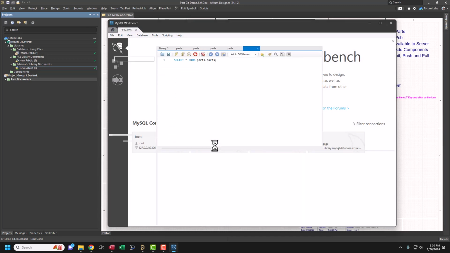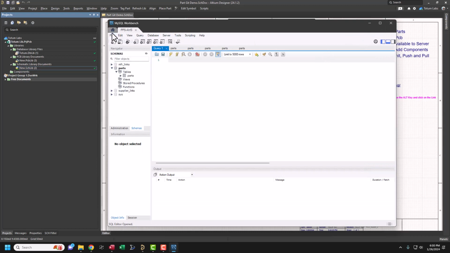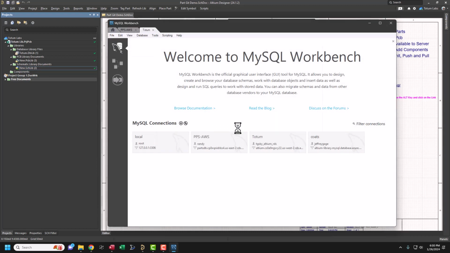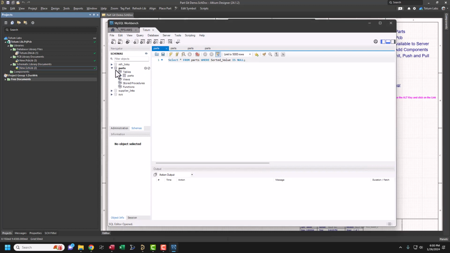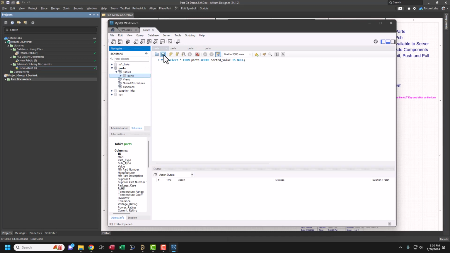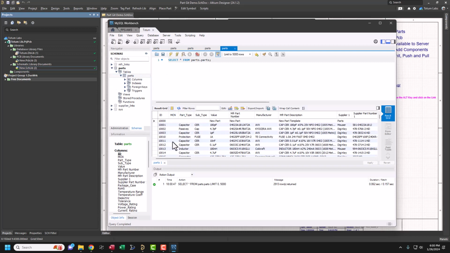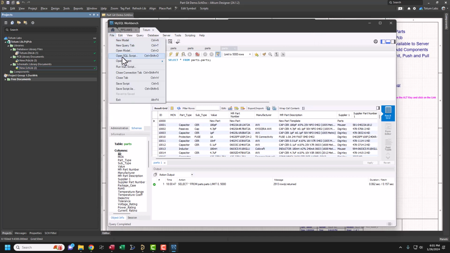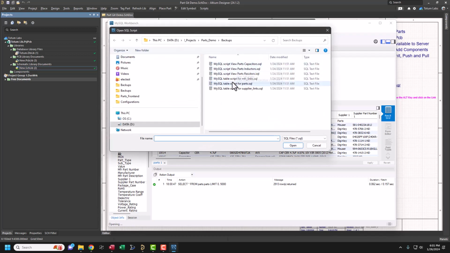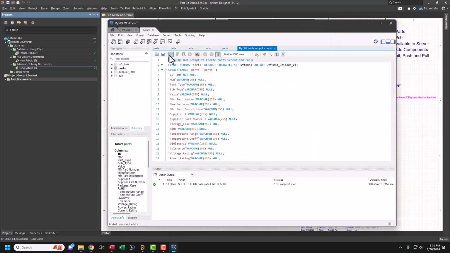So anyway, we're going to connect to, I picked the wrong one. I want to go to Totem. So we can see in here that we've got our parts. And here's our 2,913 parts, I believe, in this library here. But anyway, if we didn't already have the database, we would just simply go up under File, open an SQL script. We would open up, for example, the parts table script, and we would execute that script using the lightning bolt here, and that would create our table.